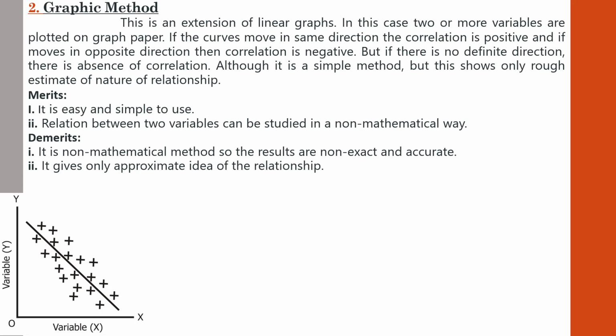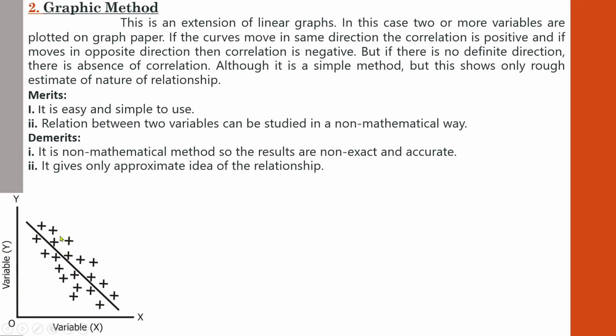You can see that there is an x-axis and y-axis, and numerous plus signs. Plus signs mean dots. Instead of putting dots, for easy identification only plus signs are used. So you can see a number of plus signs marked on a graph, and on the basis of that graph you explain whether there exists a correlation or not. Such a concept is known as a scatter diagram or scattered graph. So this is an example of a scatter diagram, but there will be no line in a scatter diagram.